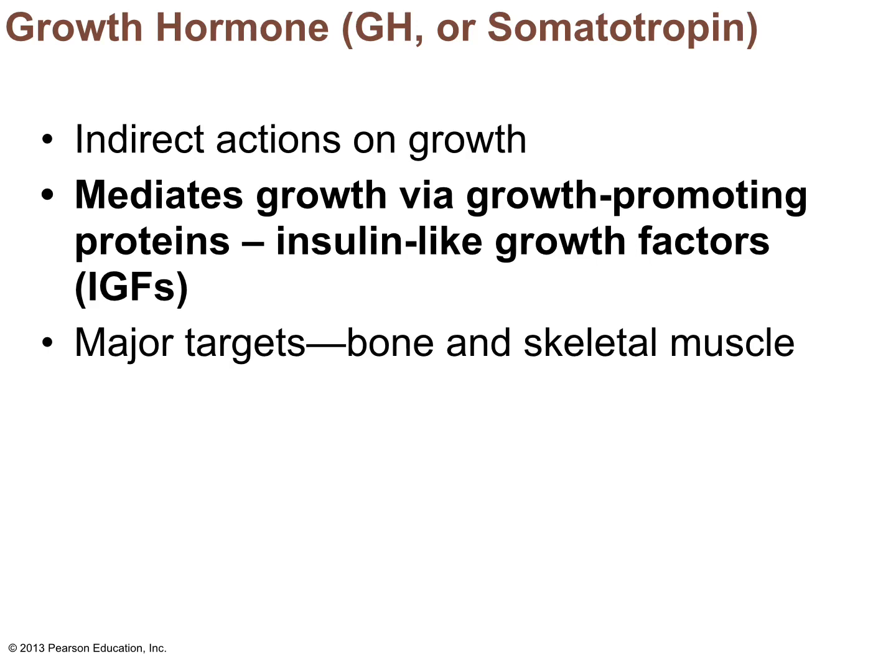Well, what about the indirect effects of growth hormone? Well, this is actually the growth part. This is where it mediates growth via other hormones. So what happens is the growth hormone goes to the liver and produces these things called insulin-like growth factors. And those insulin-like growth factors are actually what stimulate the growth at the target tissues. Now, the major targets for growth hormone are going to be bone and skeletal muscle, but it is going to affect other tissues in the body. Those are just the major targets.